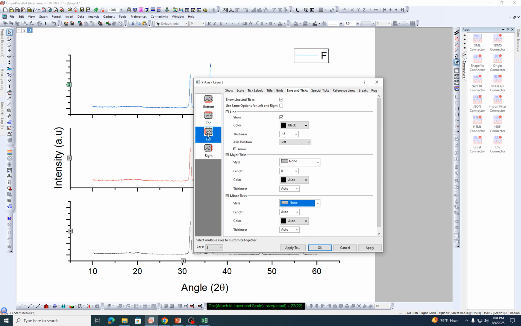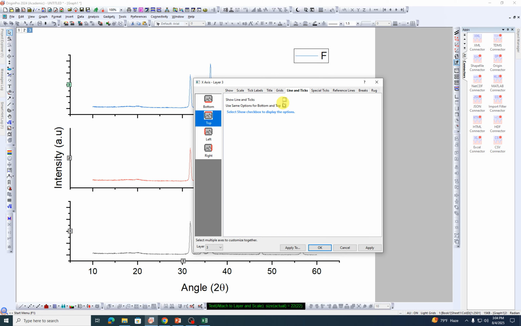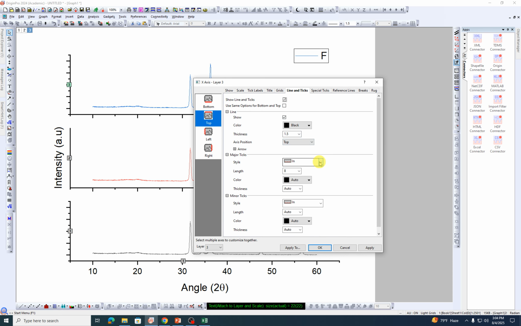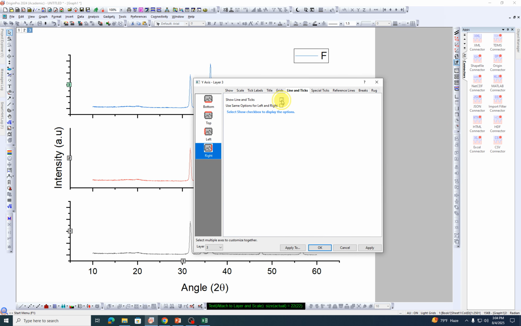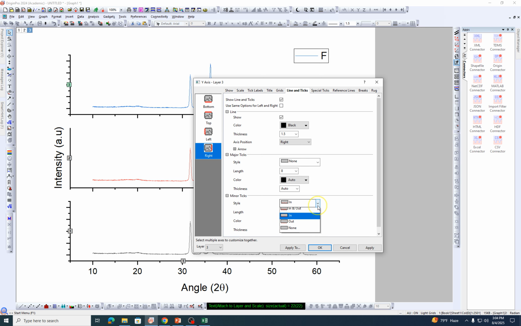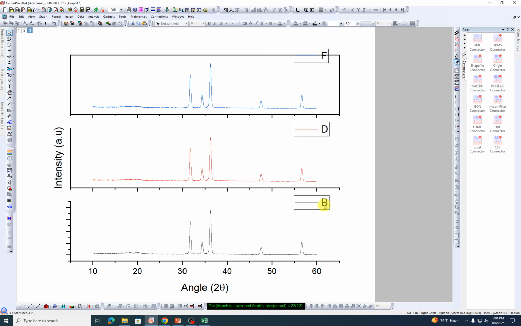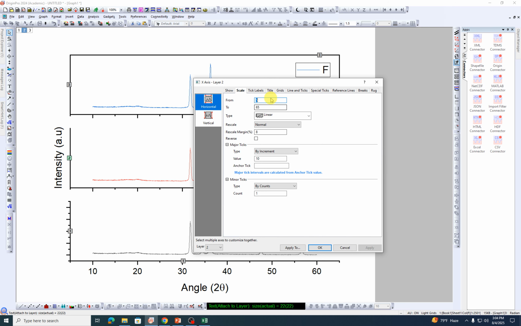Make sure this side. And on the top we can draw a line. So show the line, but we don't need small or big ticks. And then we can also choose the right hand side, so the line will be here, but no ticks, neither small nor large. You can see the line is here, so you can move this here. Okay, now we can do the same for this as well, but not on the top, only on the right hand side.